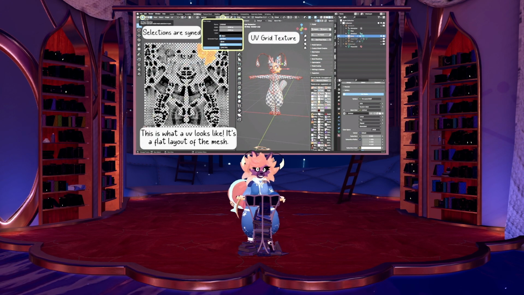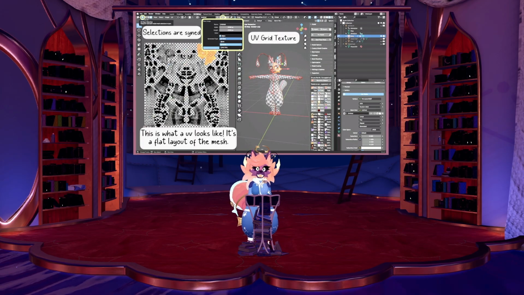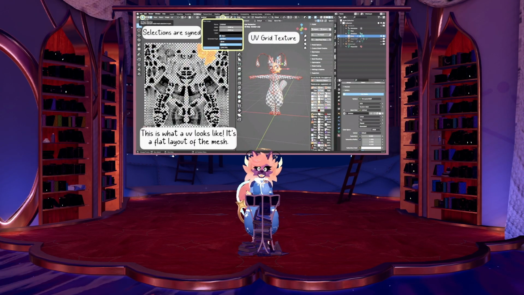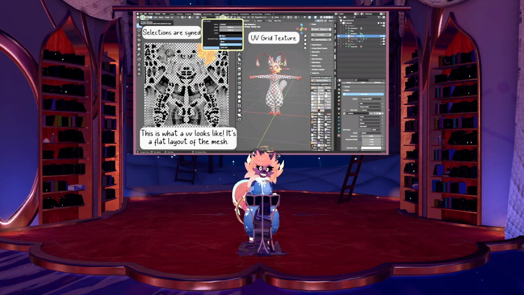Having good UVs is essential when making avatars, especially if you later plan on selling them. The UV of a model is all of the faces laid out flat on a square texture space. It's basically like a sewing pattern for a fursuit. You've probably seen videos of people making those, but if you haven't, the process is straightforward.